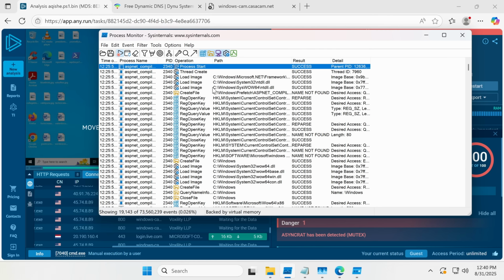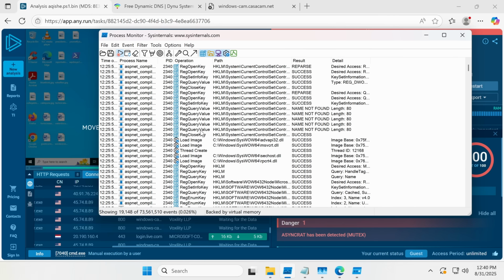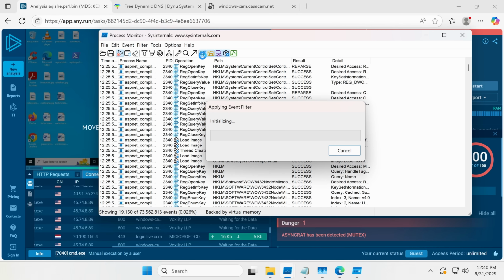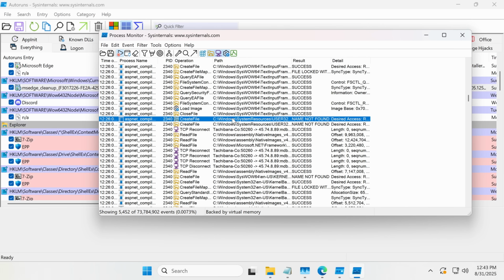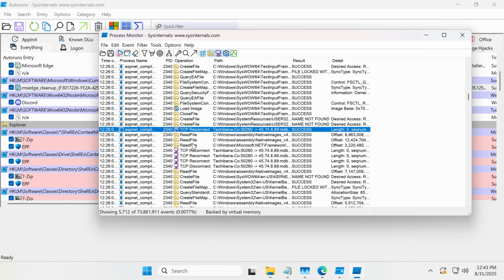We can see here all of what seems to have happened. So these early ones are just going to be basic functionality. Then we can see reg create, reg open key. That's basically all going to be inadvertent. So we'll actually remove the registry events from the filter so that we have less noise. And here we can see the start of what looks like C2 activity. That's the same IP address we saw, right? And it's using the name of the computer from here to this suspicious website.